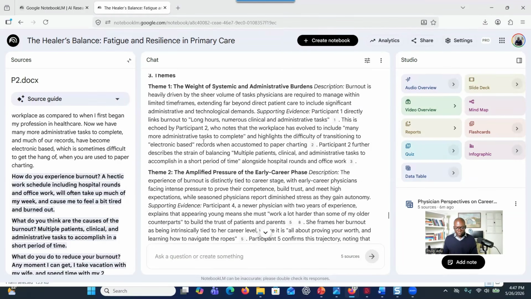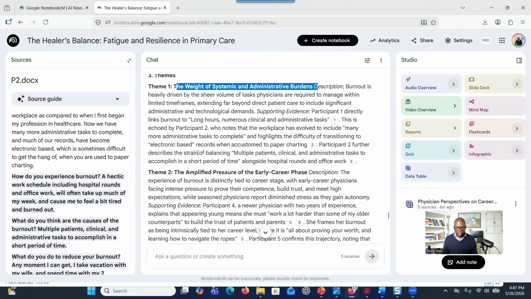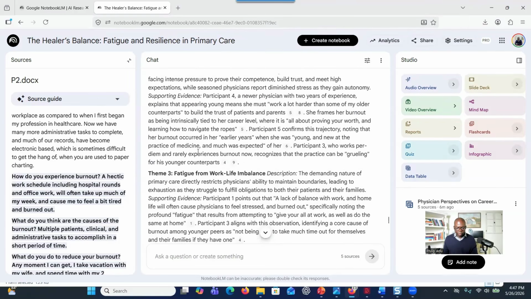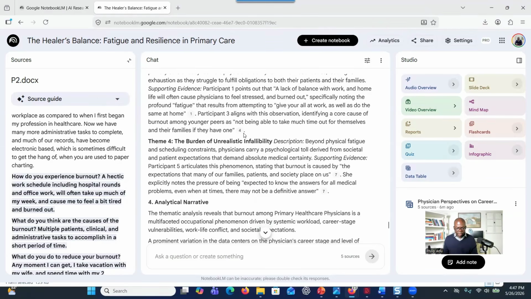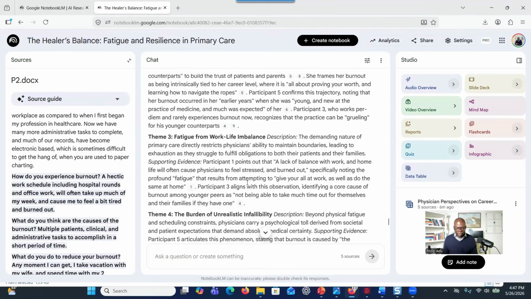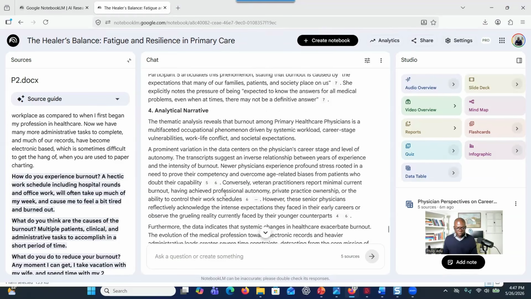Addressing the research question, the codes are also represented, right? As you can see here, it has provided some definitions of the themes. These are the themes. It looks like we have 4 themes, right? And their descriptions, and it also provided some quotations. You can click on the link there and see the sources for you to review.